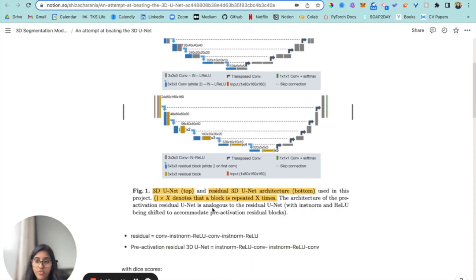So now onto the residual blocks. I really found this interesting because there's this whole architecture called ResNet, and I knew what ResNet was, but I didn't exactly know what the residual blocks were. And it's really cool to see how they wanted to incorporate the residual blocks and these skip connections that are special, and how it comes to play to solve the vanishing gradient problem, despite the fact that the depth in the residual 3D U-Net architecture is huge. So, in terms of the research paper, which was called Deep Residual Learning for Image Recognition, it talked about the vanishing gradient problem, which I've said a lot in this video.